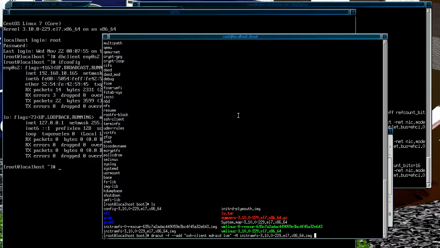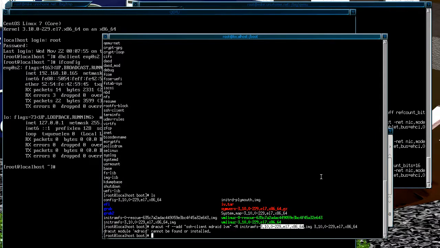And then finally the version of the kernel. And so now if you do return on that, it will now rebuild the initramfs.